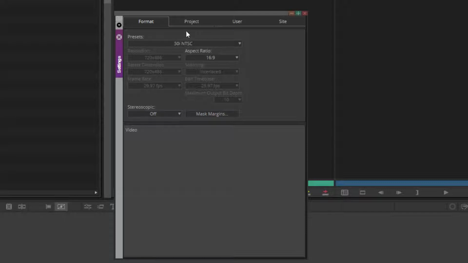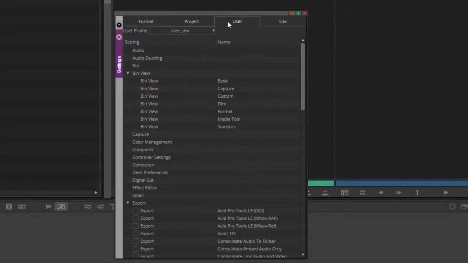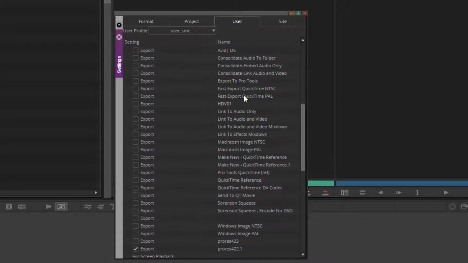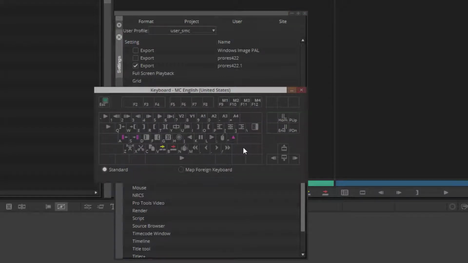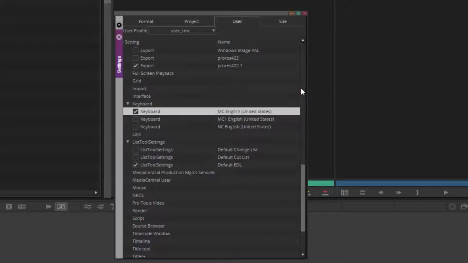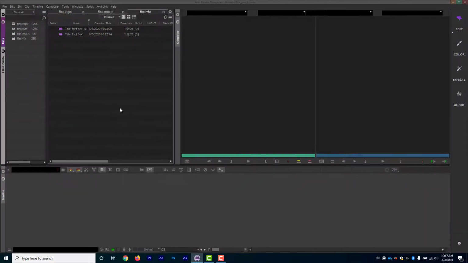We know what the format of this project is. There are certain things about the project settings, but the more important thing is the user settings. This is pretty straightforward. There's not that much difference in how the keyboard is set up. All the keystrokes are pretty much the same, the layout is the same, the user interface is the same. So there shouldn't be that much confusion adapting my Mac-based tutorials to a PC.